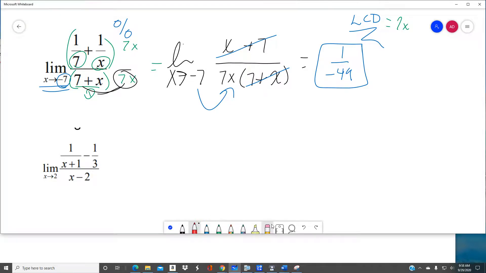Same idea down here. I'm going to multiply through by my denominator. My denominator in this case, LCD, is X plus 1 and a 3. All I've done is multiply by 1. Oh, by the way, don't forget, plug the 2 in first. When you plug the 2 in, you're going to get 0 over 0. I guess I better check that first. 0 over 0. But I know that's what these examples are about.